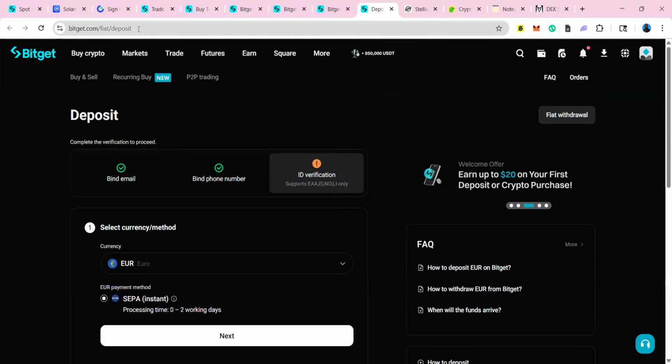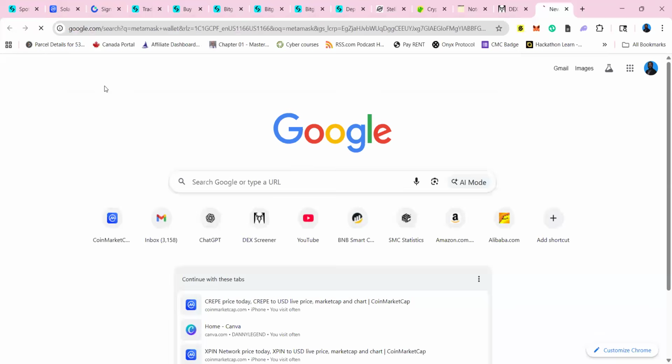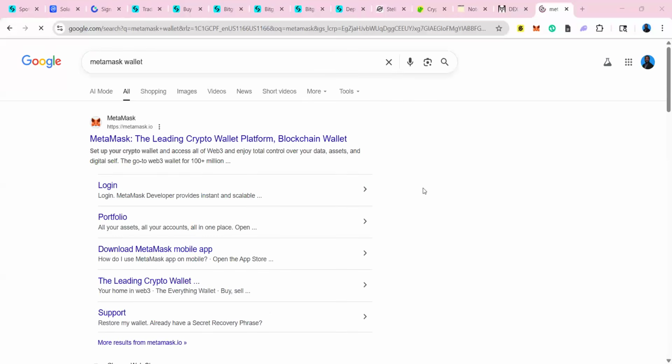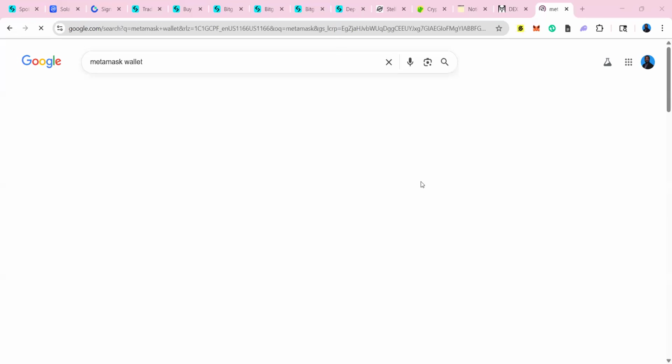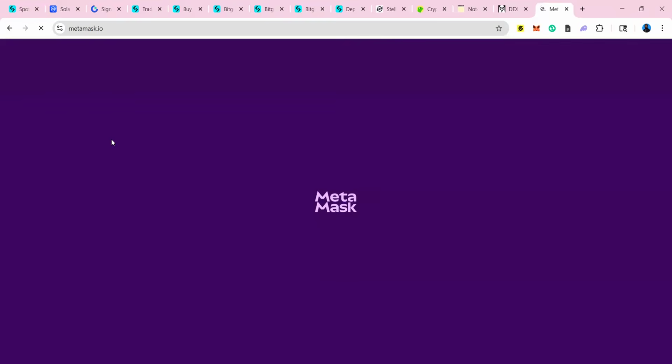So I'm done with exchanges. Let's go to MetaMask. MetaMask wallet. You will go to your Play Store or your App Store and download what we call MetaMask. You are welcome. You download MetaMask. This is the wallet I recommend. There are so many wallets. There's MetaMask, there's Trust Wallet, there's BitGet Wallet. BitGet Wallet they also have a wallet that can buy some of the new coins.